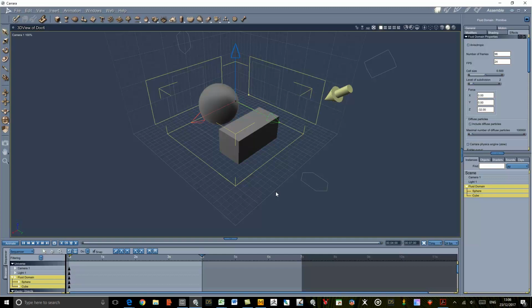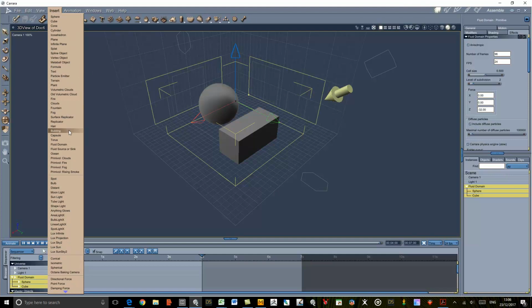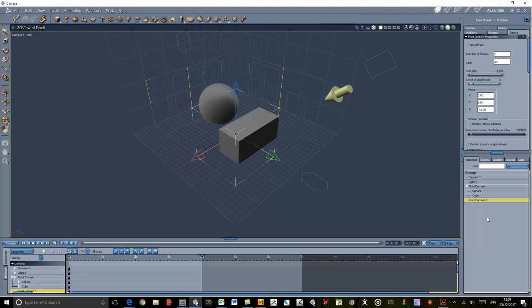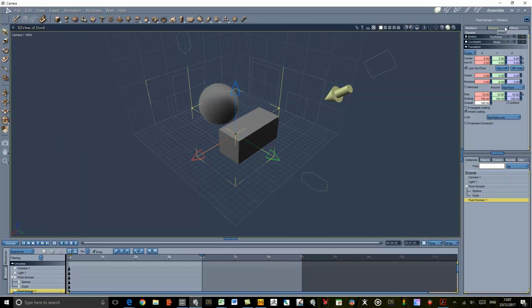Anyway, you can see that the calculation has completed now, but nothing has apparently changed within the scene. That's because what it's done is to produce the files, but we don't have a way to visualize that data yet in the scene. And the recommended way to visualize that data is to add another fluid domain in the scene. And what I'm going to do is make sure that the origin is the same position as I had before. So minus 10, minus 10, and 0. Leave the scale at 100%, because it will have written out the data in the scale that you set the fluid domain. So if you rescale this, it will scale it up and it will look wrong. But it's important that the origin is in the same position.